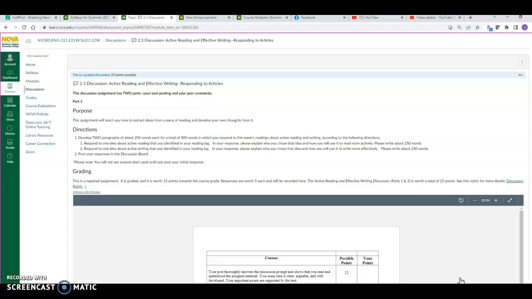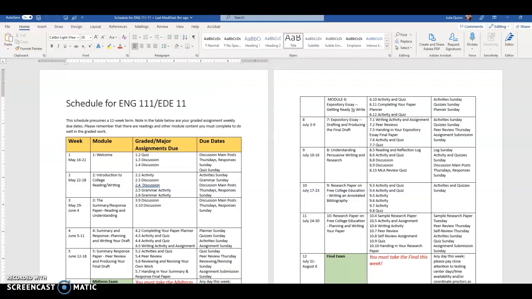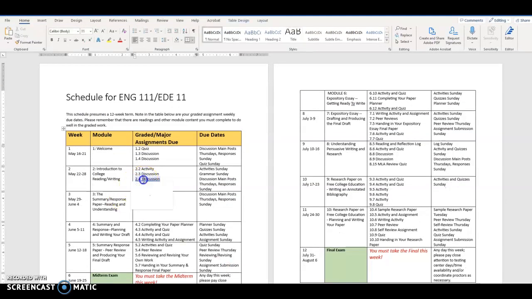For the next one, you'll see the discussions and so on and so forth. I'm going to go in over the weekend before the semester starts, and I'm going to make sure all the dates are set up at least ahead of every week. But again, you can look at the schedule that I have prepared for you. You can print this out and you can stay right on top of every major assignment.